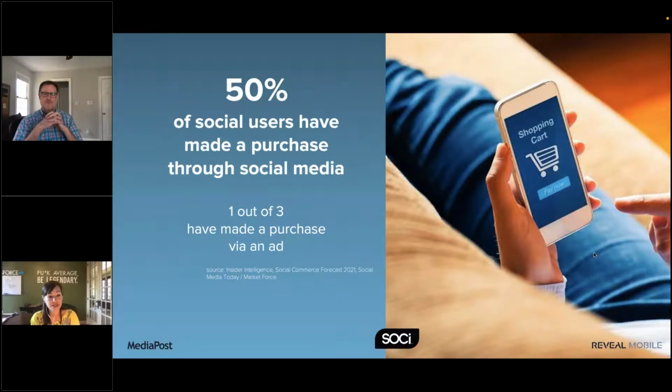If you look at paid, social is extremely effective, with 1 out of 3 social users having made a purchase via an ad. And the reason why that percentage is so high is because, I'll be honest, I don't know the difference sometimes between an organic post and a paid post from a consumer standpoint. It all looks like content. The big difference though between organic and paid is organic, you're not going to be able to reach as large of an audience if you're only relying on organic.